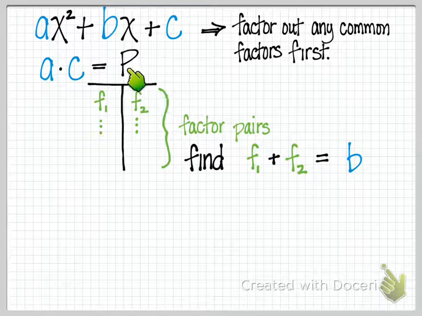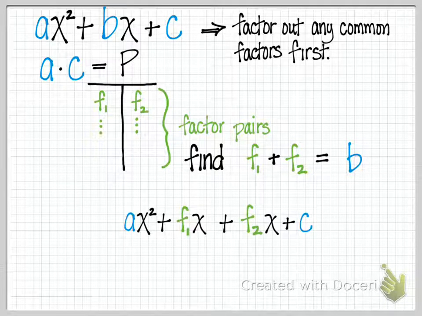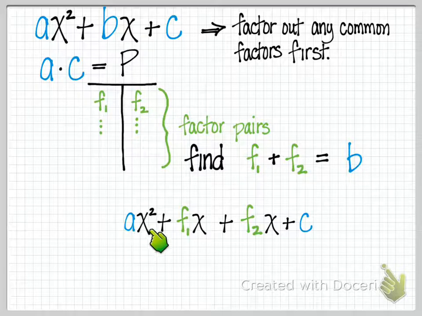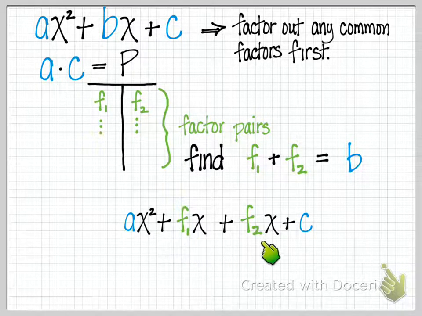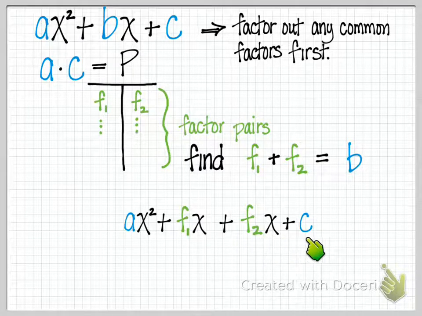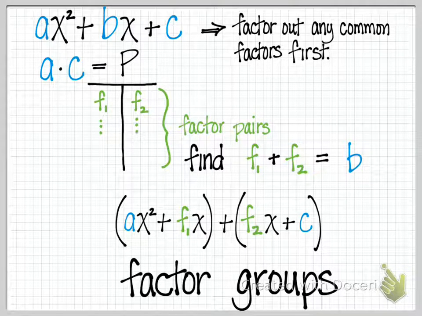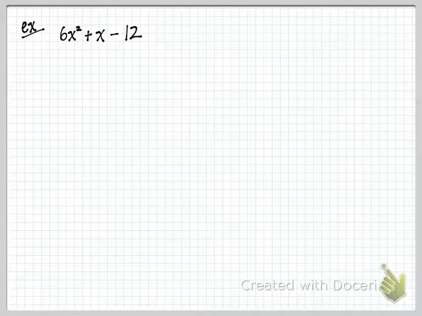Once we find the particular pair where the sum is going to equal the b, this b that's in the quadratic expression, then we write it in this grouping form where we've still got the first term, ax squared, and instead of bx we write it as the sum of these two factors that would equal the b, plus the c. And we put groups around each pair, and we're going to do factoring by grouping. It's best if we just look at a specific case, so a couple of examples will help explain all of this. So here's your first specific case.